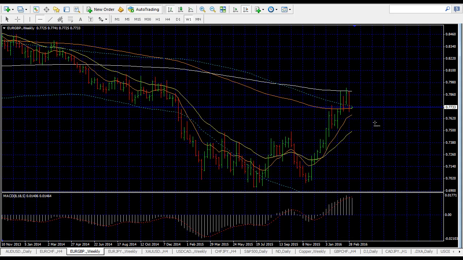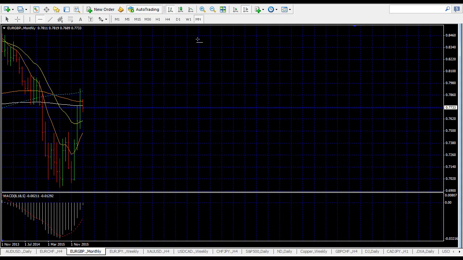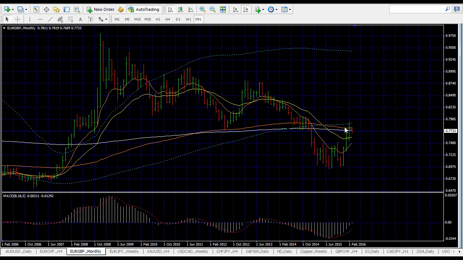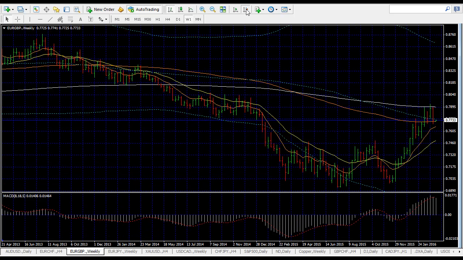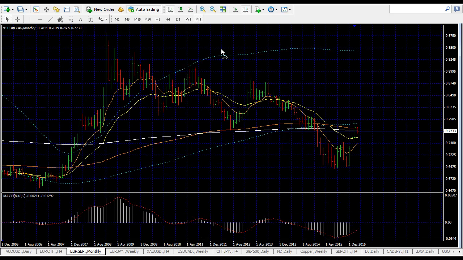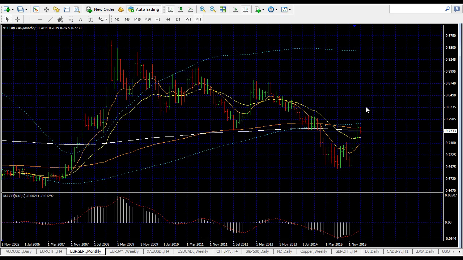So what I would like to see is, because here is a strong area, as we can see over the monthly lines that we have over here. So right now price is in a strong area, and there should be a rejection, and that is what is happening. So this strong area rejection could possibly head it down lower, but if it does break through, then it's going to go back up into the upper zone once more.